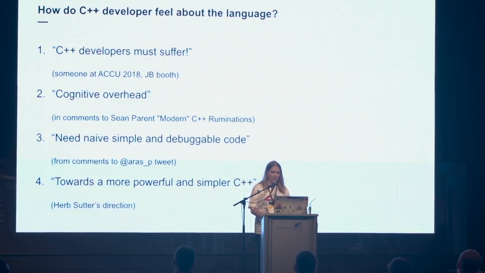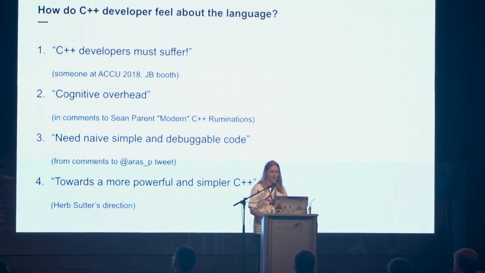There was a nice thread, we'll come to it in a minute. I call it ranging on ranges. It actually started with Eric Niebler posting a blog post on ranges coming to the C++20 standard. And there was a nice comment, like Sean Parent from Adobe, he actually commented about C++ as a cognitive overhead. Have any of you heard of that word when thinking about C++? Okay, quite many people do.